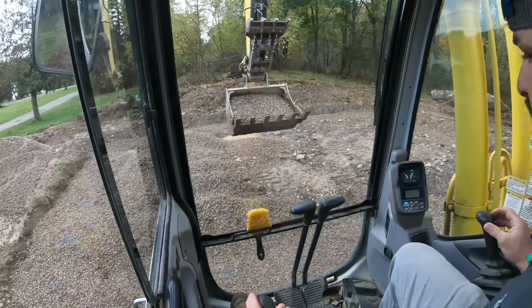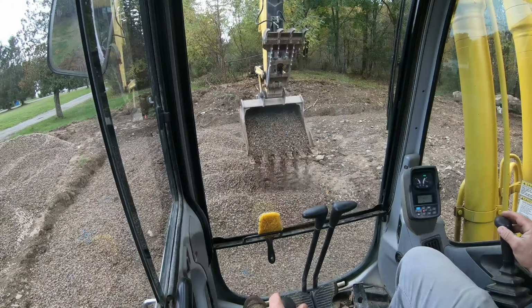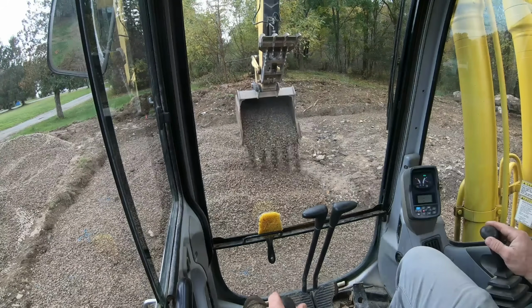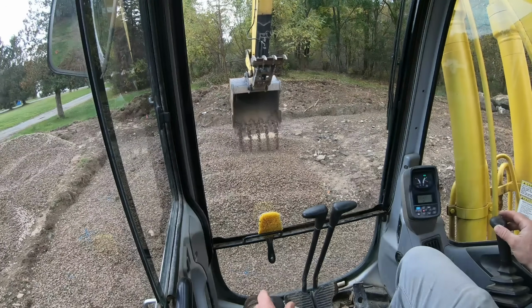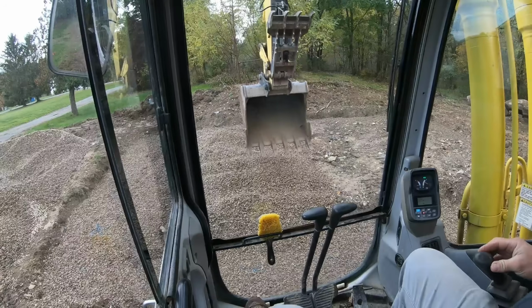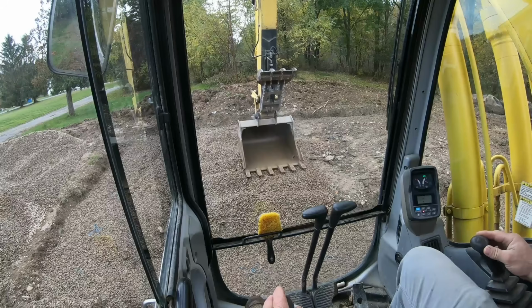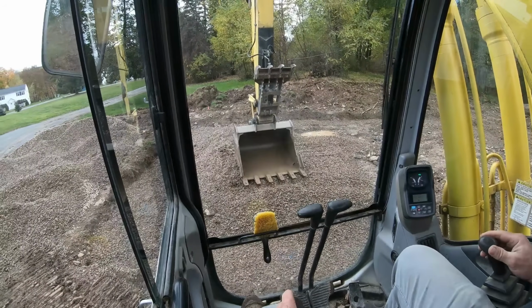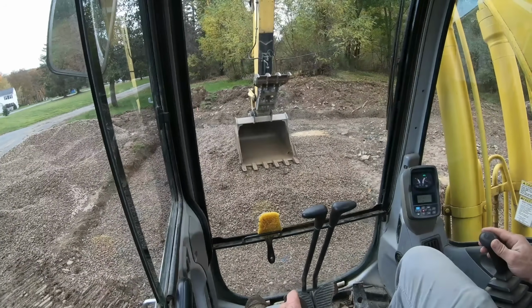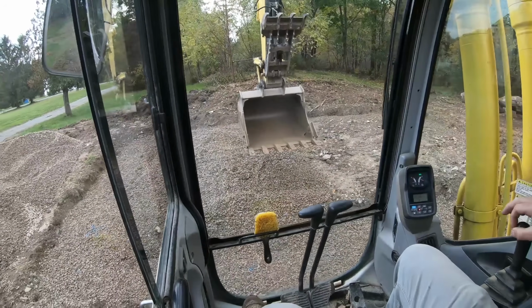Pretty simple process from here. Just trickle on in and walk your bucket out. Like so. You got them little ridges in there, you just take this, flatten it out. Like a boss.